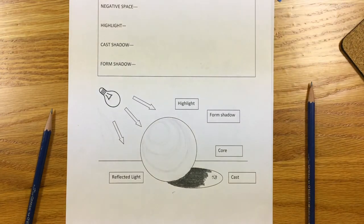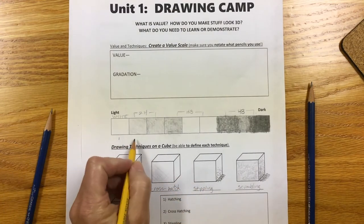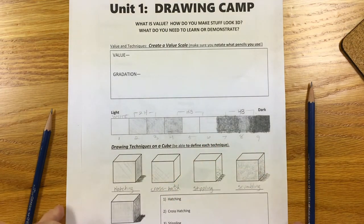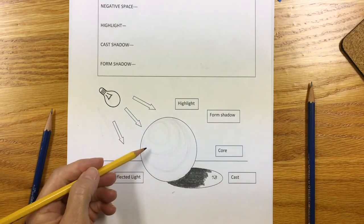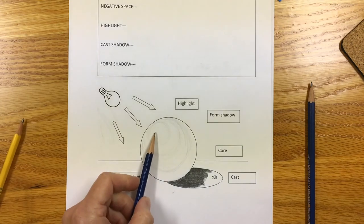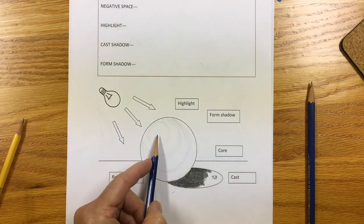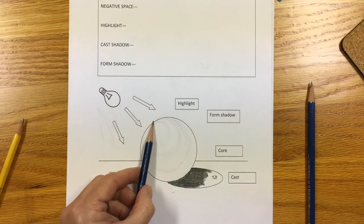So remember your value scale that you worked on, your white level 1, 2, 3, 4, 5, 6, 7, 8, and 9 as your dark. That's what we want to try to acquire in our sphere study here. Okay. So if my highlight where the light is hitting my spherical form is going to be white of the paper, that's my level 1, and I want to leave that as white as possible.